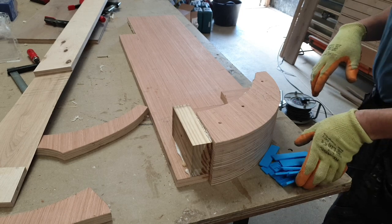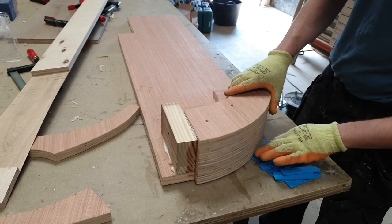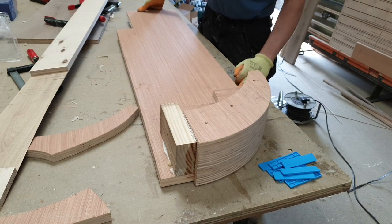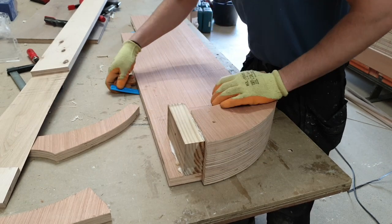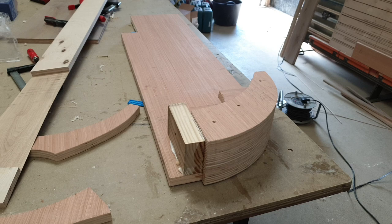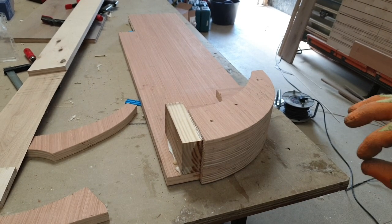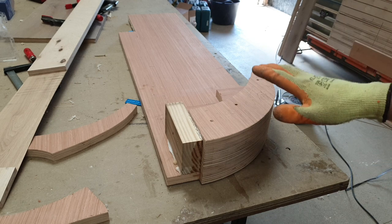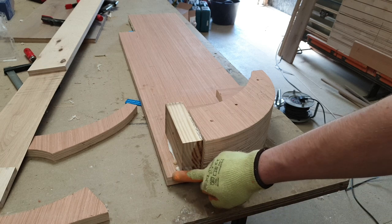Okay, let's glue this up. So I'm going to sit it on some 5mm packers on the flat workbench, just underneath the block and the board that runs under the step. This is because the step's going on a tiled floor, so that 5mm will give me a tiny bit of scribing room against the front edge of the step, so if there's any tolerances I can just plane a bit off the front and then set it on some compound and just seat the step down, and it gives you a nice level step without too much heartache trying to plane this plywood away.